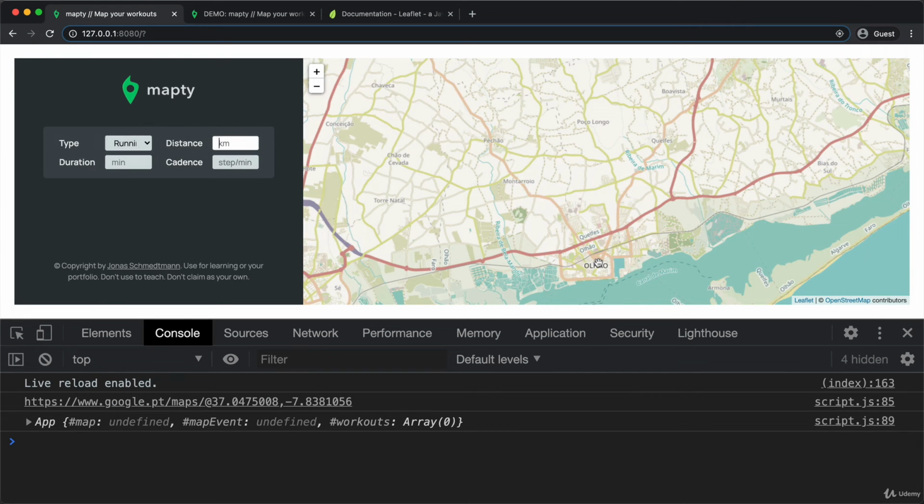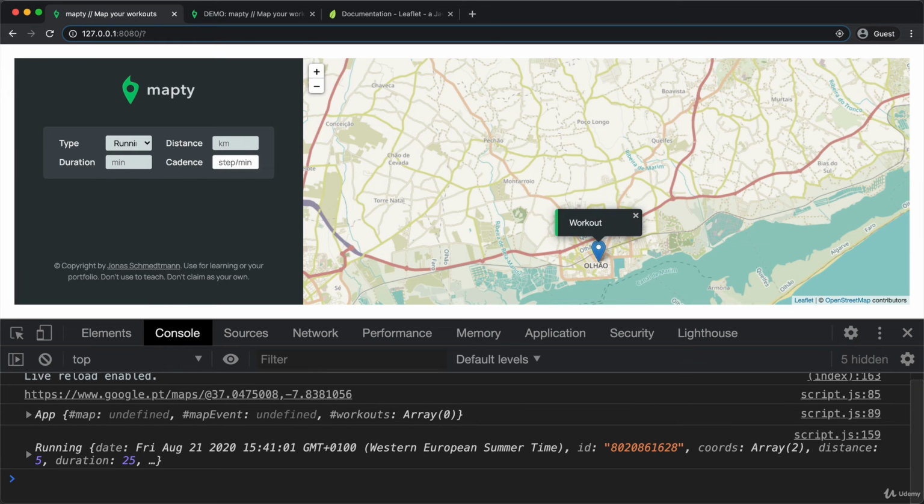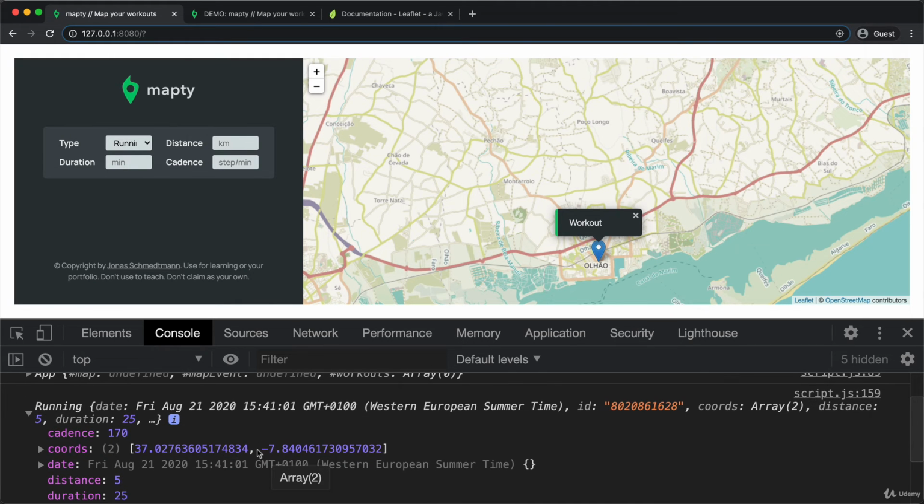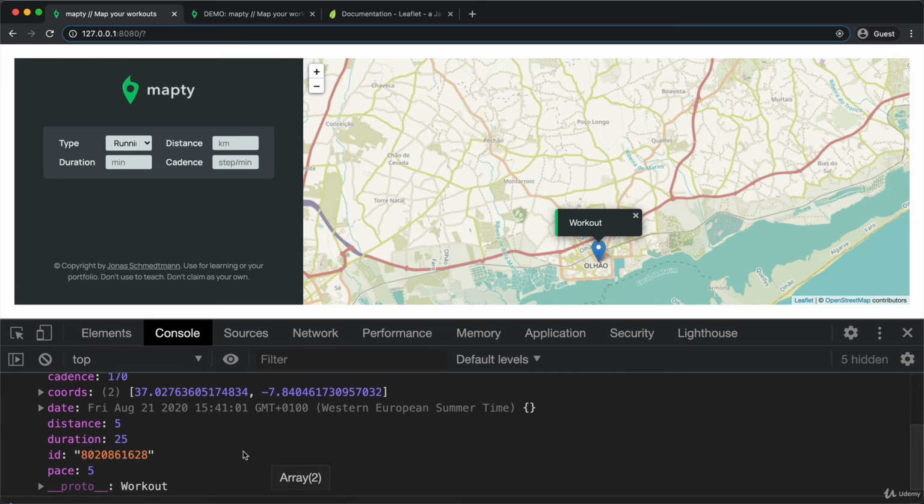And now let's click here and add a running. So 5 and 25 with 170. And indeed, here we get our running object. So it has the coordinates. And so this worked. And of course, it has all the other data as well.